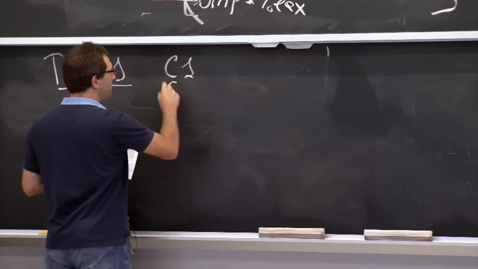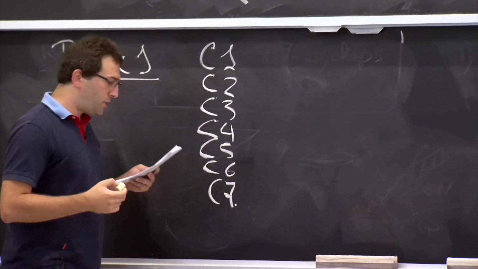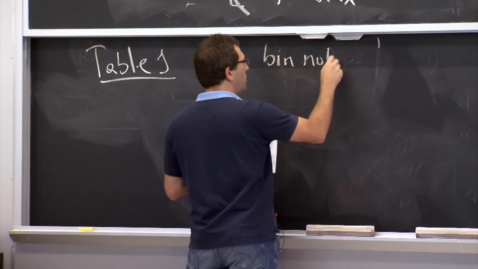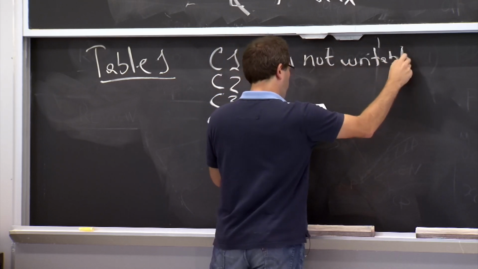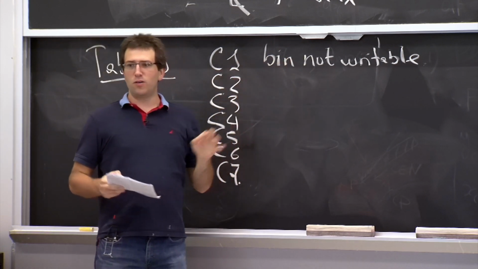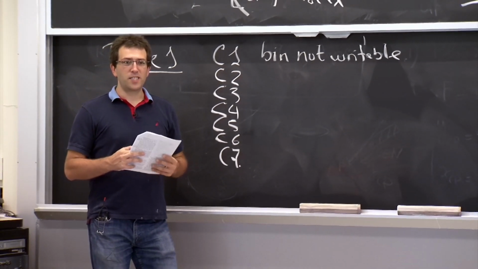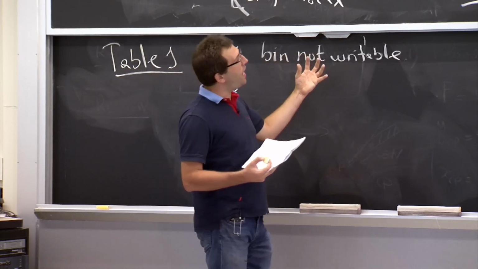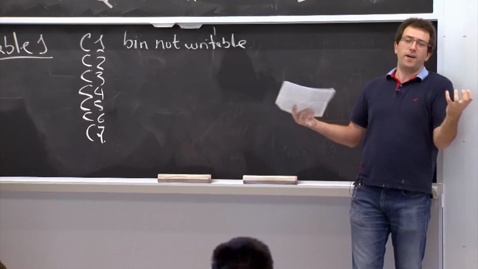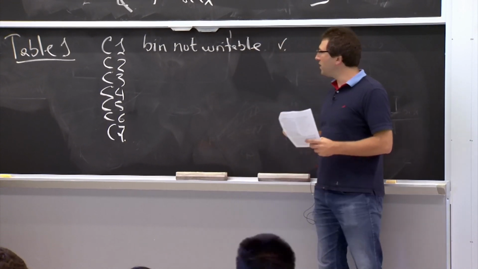They have these things, C1 all the way to C7. C1 basically says that once you load the binary in memory, the binary is not writable at the page table level. So they set the permission bits for the binary to be non-writable. Why? Should be fairly obvious, hopefully. The reason is that their whole security plan relies on them checking that your binary is correct. Once they've checked it, they want to make sure you can't modify the binary and have it do something illegal that they prohibited. So this is reasonably clear then.